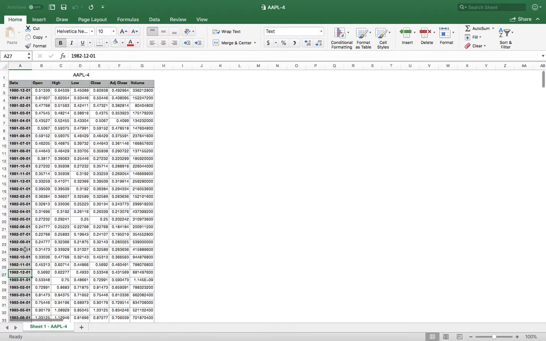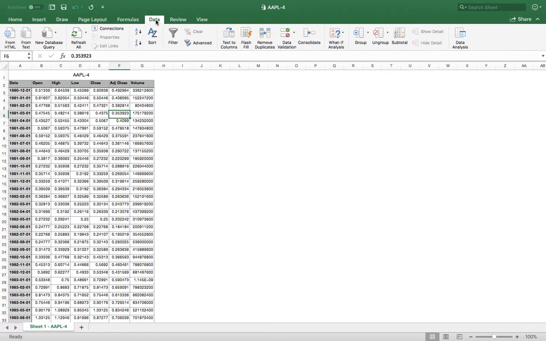So how to do this? Click on one of the cells in the data table and go to the ribbon here and click the data tab. And then click filter. Now every heading at every column has a triangle.